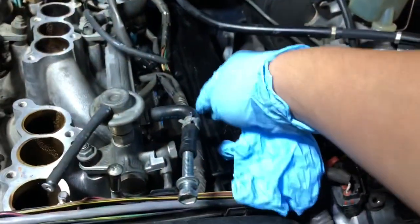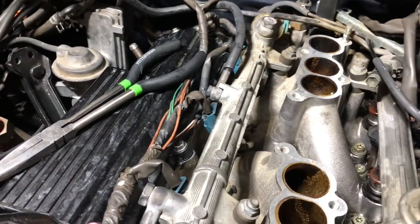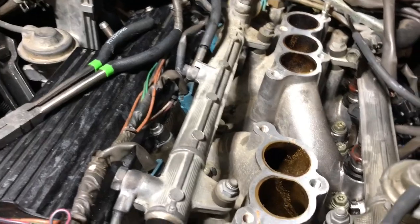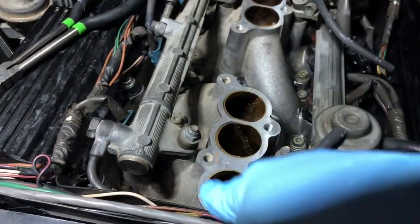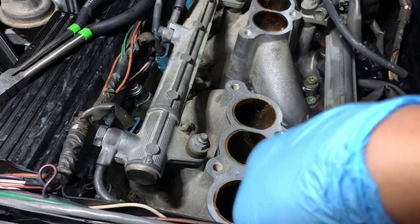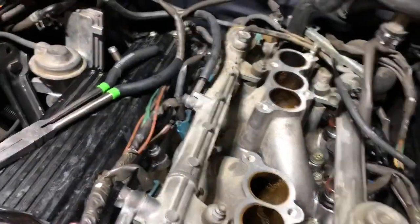This side is a lot easier to get to because it's more exposed. The other one is a little bit tricky, and we did break a couple of bolts. Oops. But it looks like everything's all good. All I need to do is put some degreaser and clean this area up so I can put the gasket on for the intake manifold.